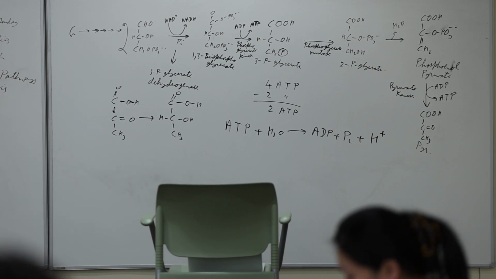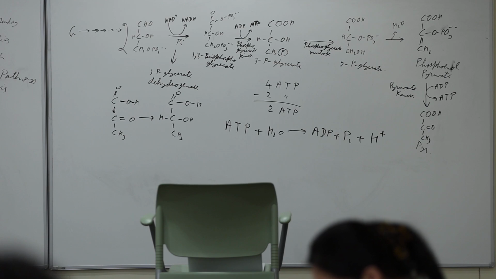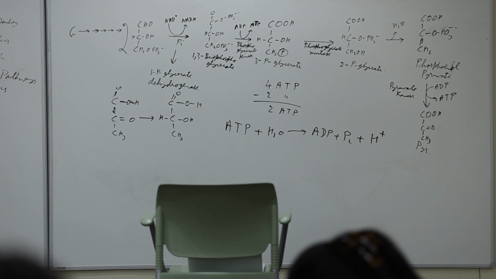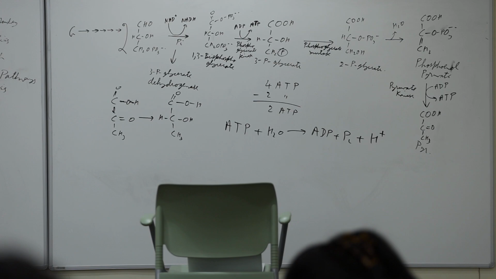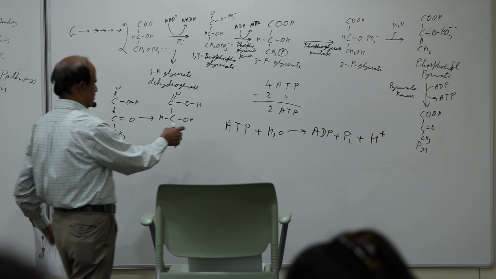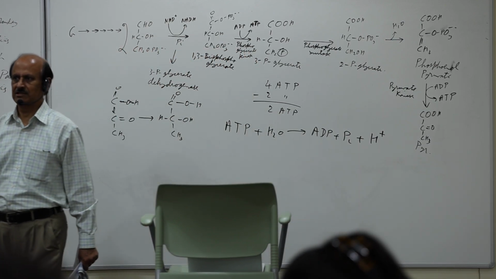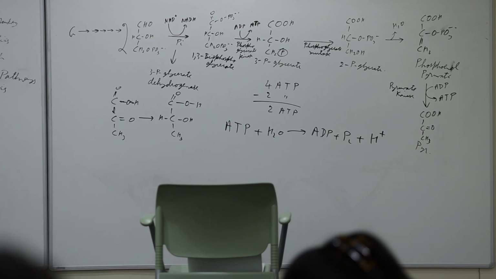So I mentioned before that high energy compounds are never hydrolyzed, but I wrote a reaction here that it is hydrolyzed, which is not true. It is not hydrolyzed, but it goes through several steps. The phosphate is transferred to something else, and then eventually it will give you free phosphate. So your purpose is to contract muscles. That's your exercise. You are doing mechanical work, and that's where the phosphate transfers to another molecule and then to another, and that's how you do your exercise. But eventually the net result is that it will be converted to ADP and phosphate, and you are releasing a proton just to balance that equation, and that is the proton that gives you muscle ache.